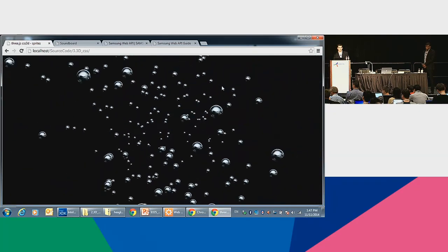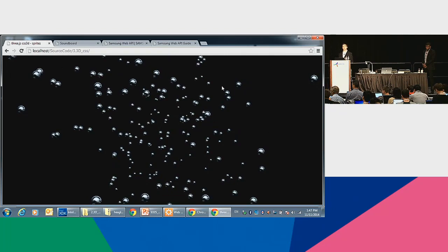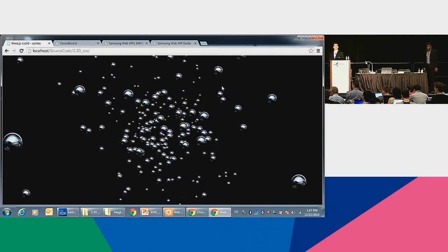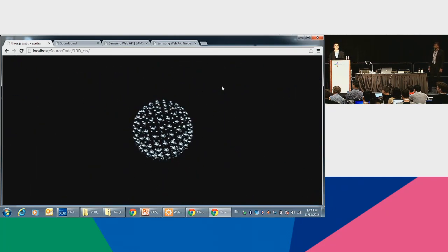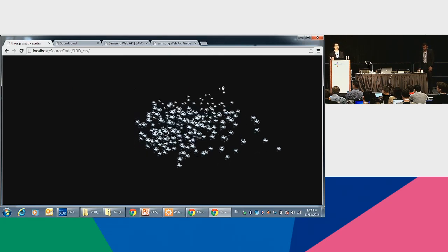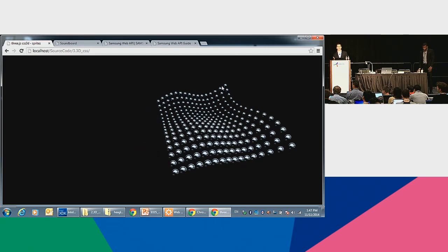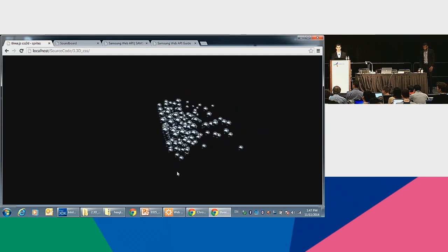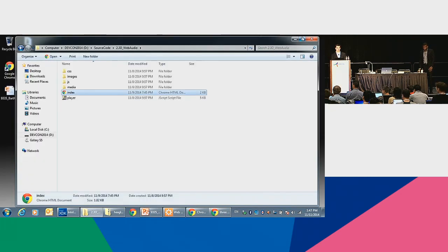simpler than WebGL. So when I say it's 3D CSS, any one of these sprite elements could be an iframe or a button, okay? It doesn't matter. Images are more interesting to look at as they go around, but you can go in and edit this code very simply, and this is just 100 lines of code, maybe even less.